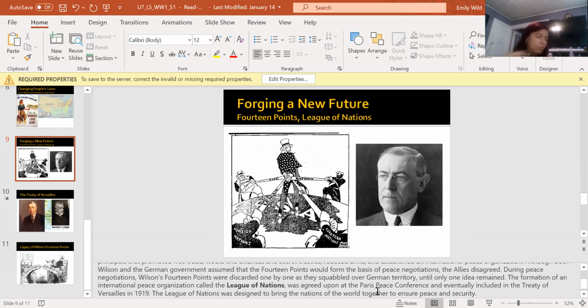So again, that international peace organization, that fourth point or the fourth goal, is known as the League of Nations. The goal of the League of Nations was to bring the different nations of the world together to debate through speech and debate, through talking, rather than jump to a military involvement. So again, the goal is to keep the United States out of war and different countries out of war.